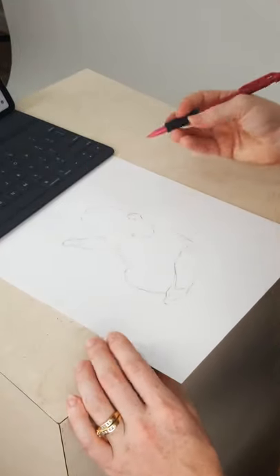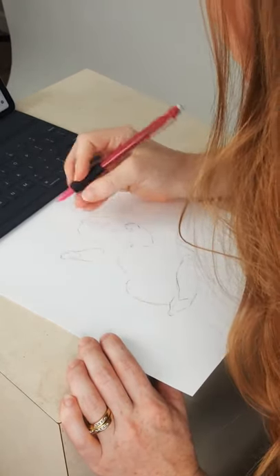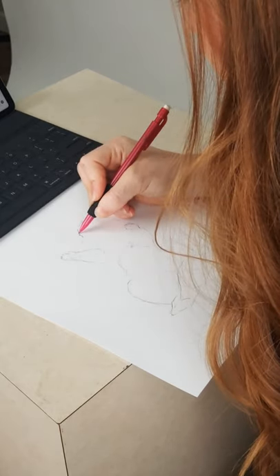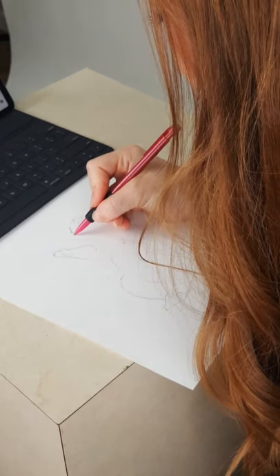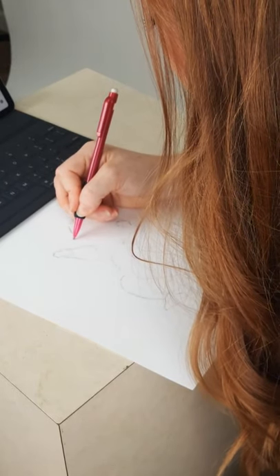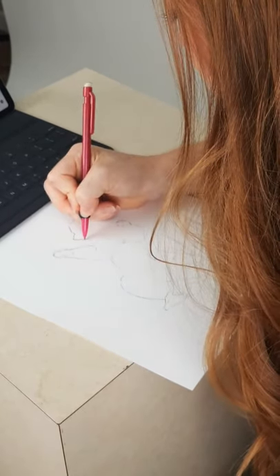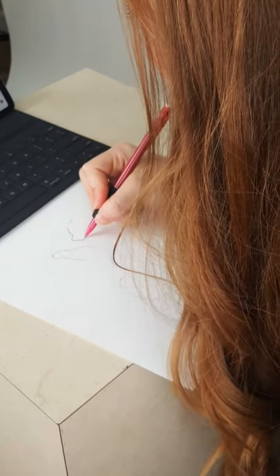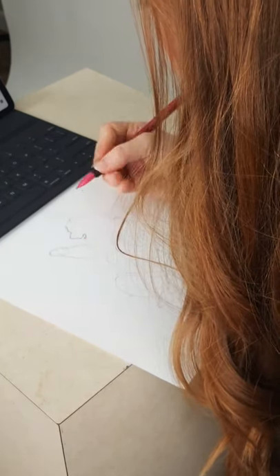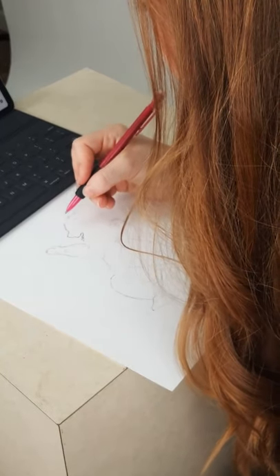I'm going to spend a little time here on the face, because I think that'll be more of interest. Here's his little snout where it goes up into his head, and I'll start doing a little bit of hair texture at this point. Here's his little snout — kind of a dog nose, actually — and it goes into the mouth. I like doing mouths because they've got such cool angular shapes to them. And I always like this tuft that kind of comes up from underneath the chin. I just think it's kind of cute.